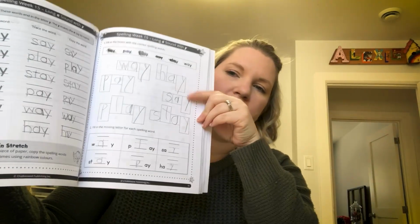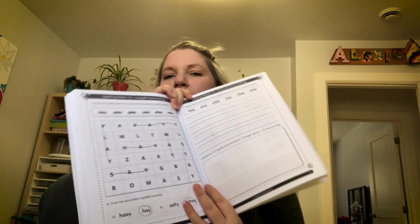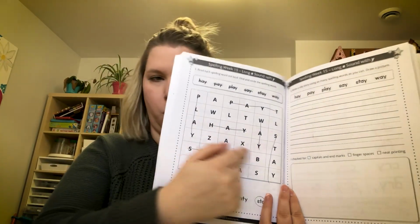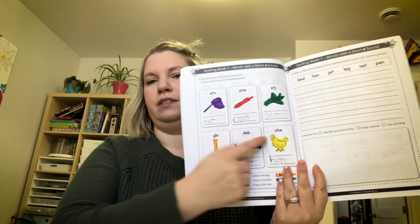So it's like fill in the letters, find the shape of the words, and then there's, this is Lexi, every now and then they have one of these word search activities. Lexi goes nuts for those. But yeah, there are different activities, like making rhyming words that go with it. So there are all different unscramble the word kind of activities.